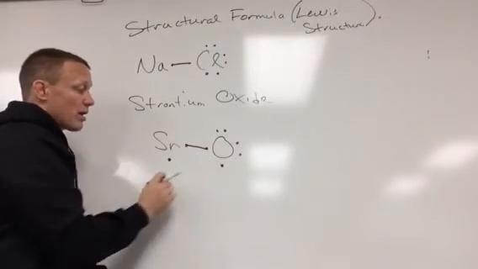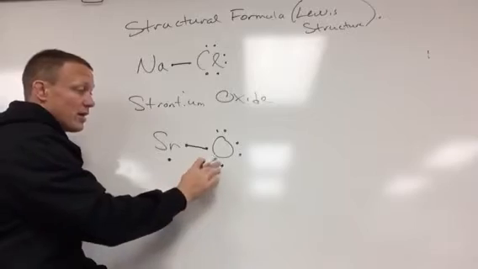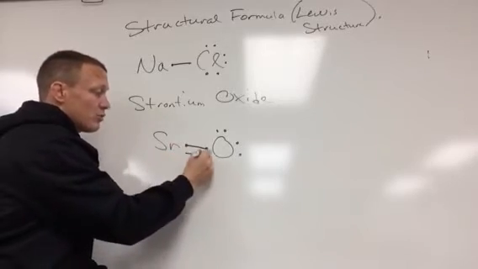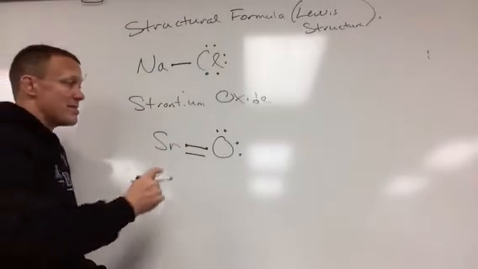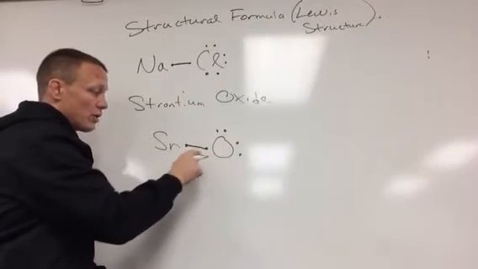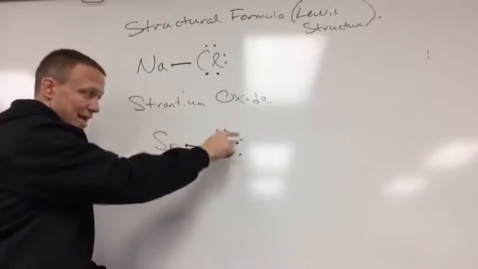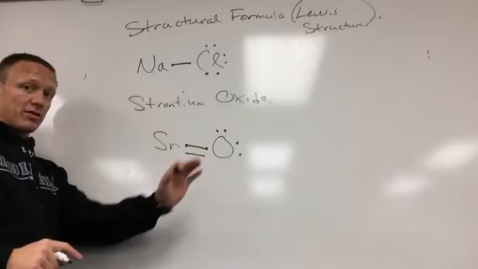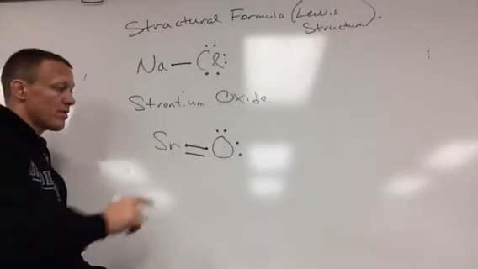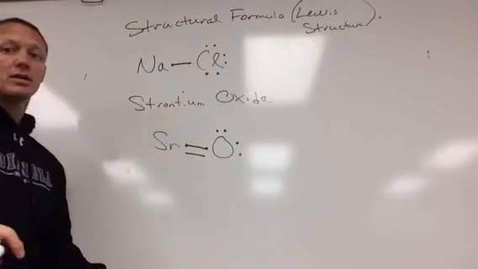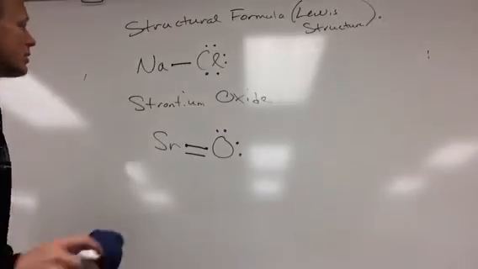You can either draw a bond like that, or you can erase these 2 electrons and make a bond. So remember, the bond takes up 2 electrons. Again, the non-metal has 2, 4, bond counts as 2, bond counts as 2, so it's got 8 electrons around it. Metals are giving away their electrons. That would be a double bond, okay? And those are ionic bonds.